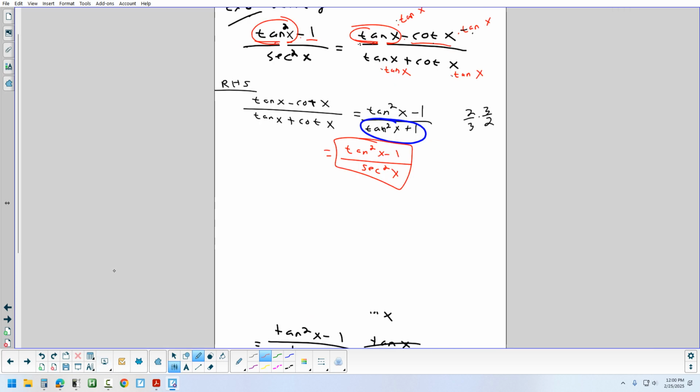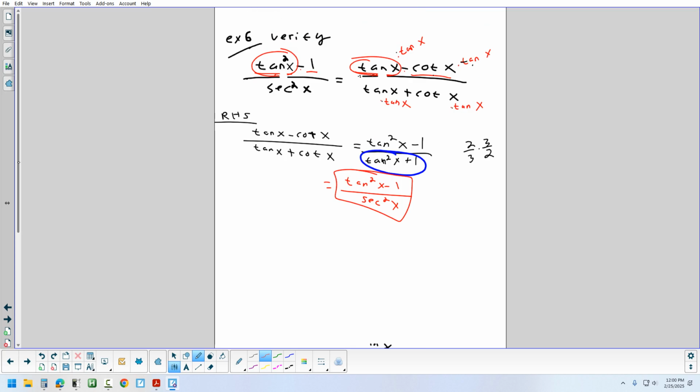So by using that trick of multiplying by tangent, you basically turn this into a 3-step problem. If you change everything to sines and cosines, I guarantee you can do it that way too. It may take 5, 6, 7, 8 steps, I don't know. But I think it would definitely be longer than that. Okay, so this is the kind of thing, it just takes practice to get used to it.